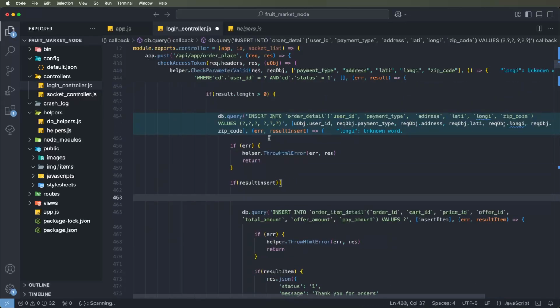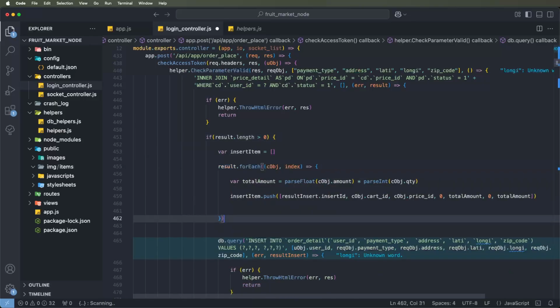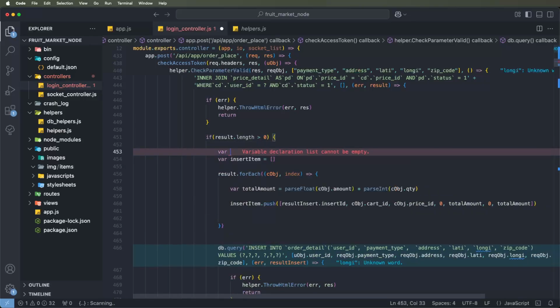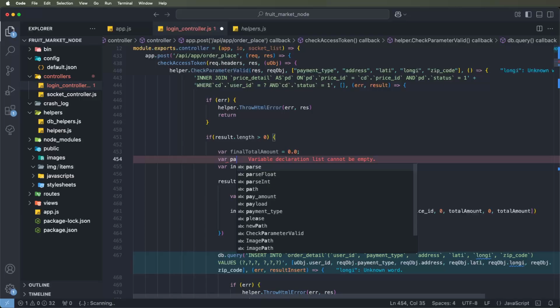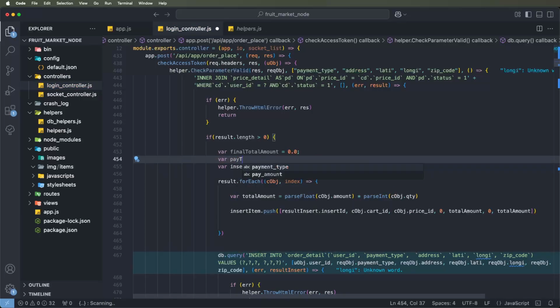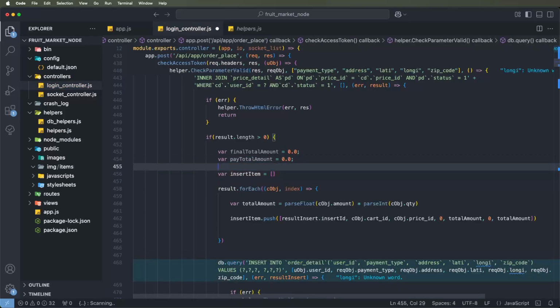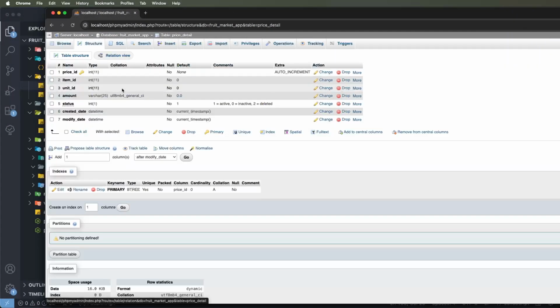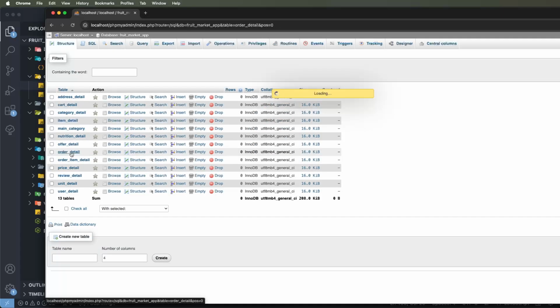Now we need to cut this query here, and paste these records here. Now we need to get the where, final total amount set to 0.0, where pay total amount is equal to 0.0, like this pasted. For inserting the columns, we need to go here to order details.